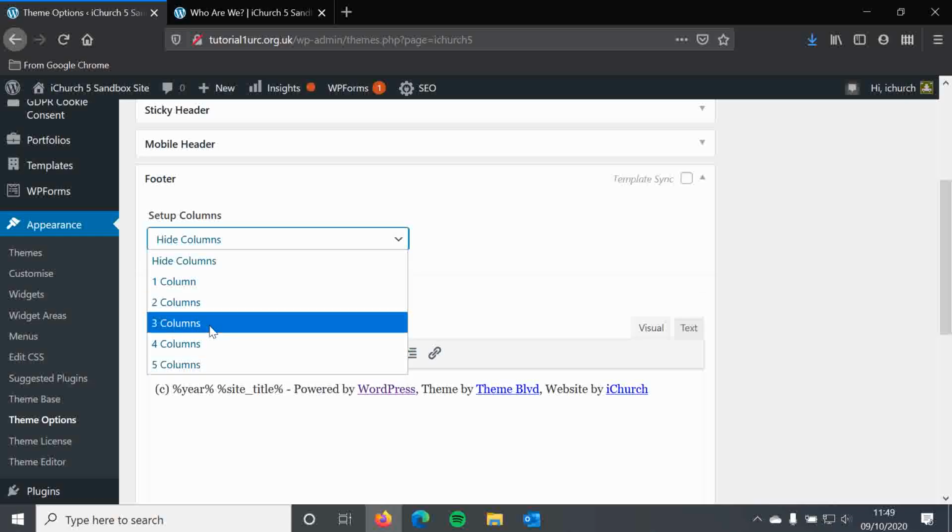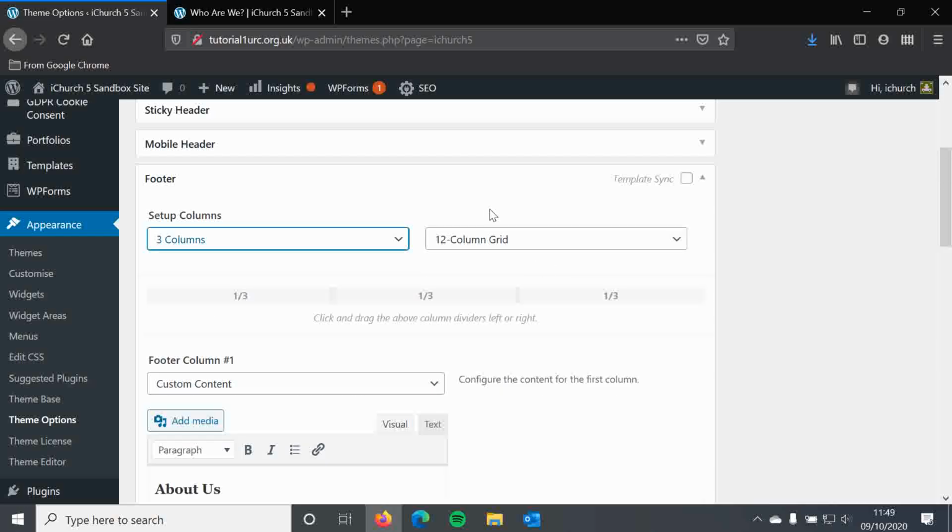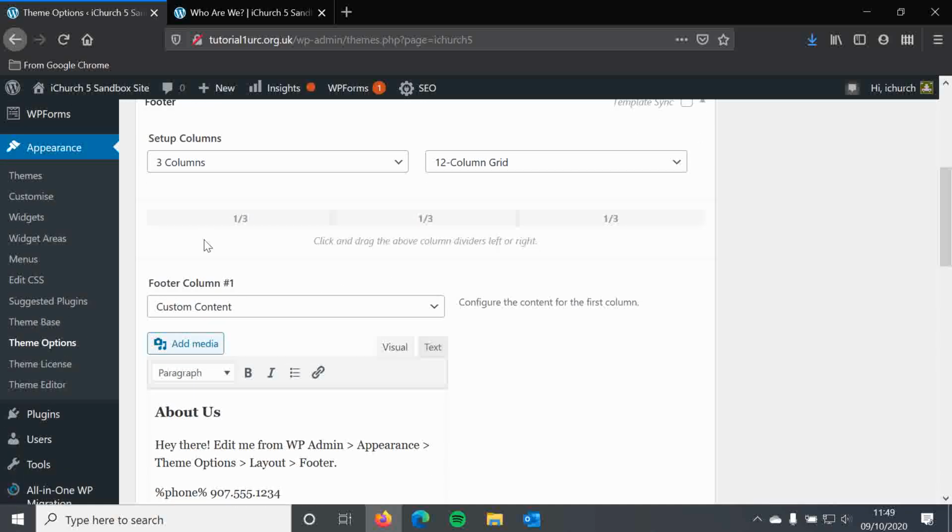I usually like to set up either 2 or 3 columns, usually 3, because it just displays information in a smaller chunk rather than being too wide. We're going to leave it as a 12-column grid, but you'll see here we can edit the proportions of the footers, maybe depending on what kind of content we're going to put in it.